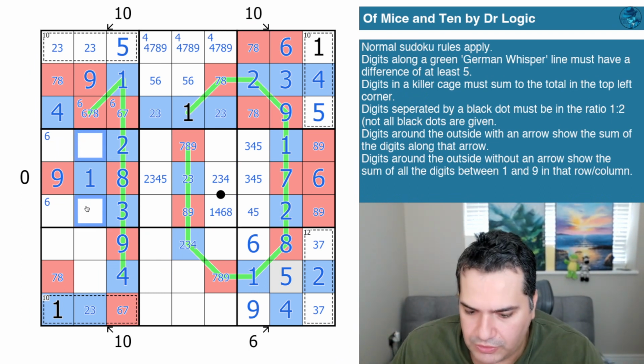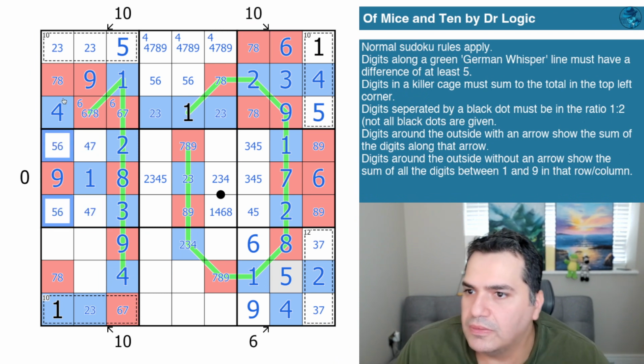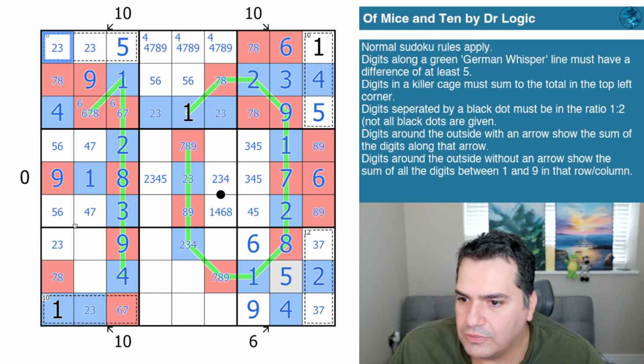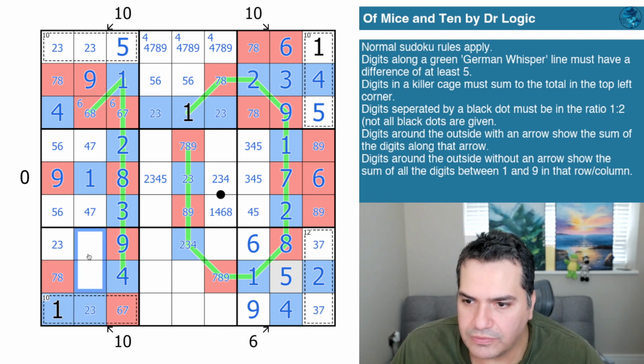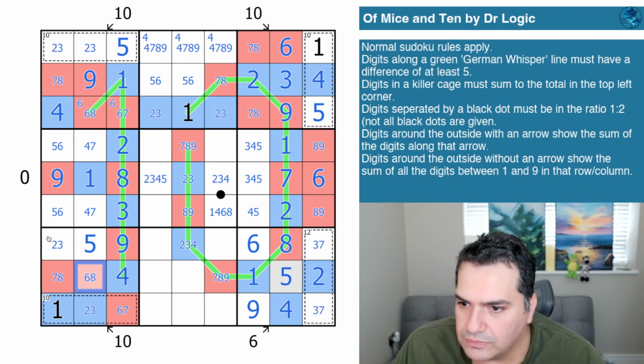Such as, this is a 4-7 pair. This is a 5-6 pair. 7 and 8, that means this is 2 or 3 to match this 2 or 3. So we've got column 1 covered in pairs. That's not a 7, that's 6 or 8. Which also means I have a 6 or 8 with something, a 5. That's the 5. That's the 6 or 8. And that's the 2, 3.